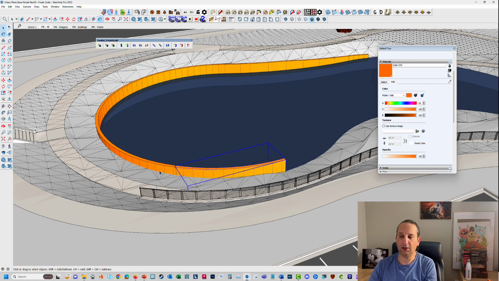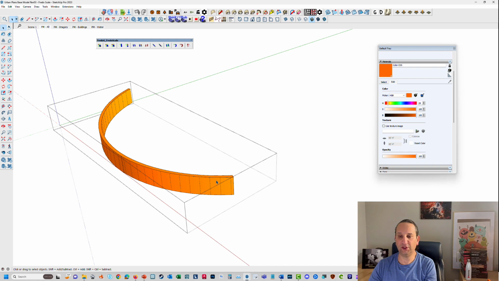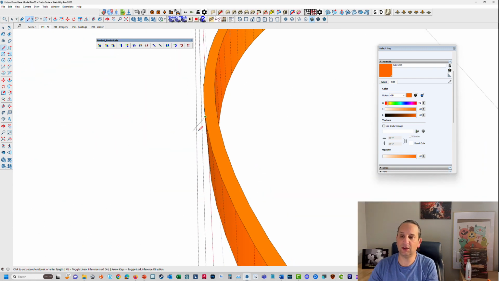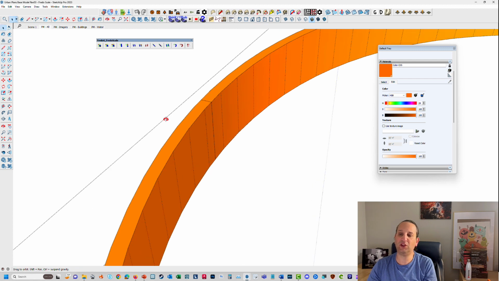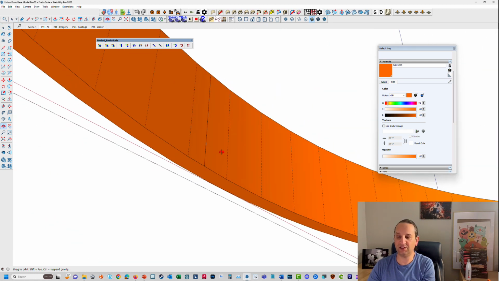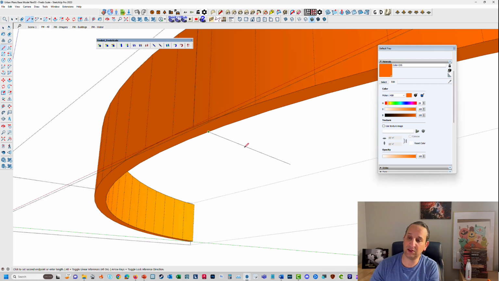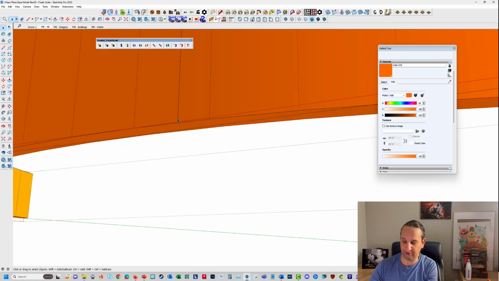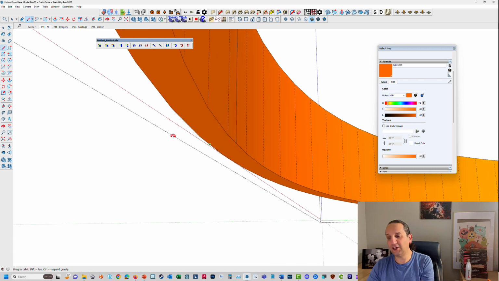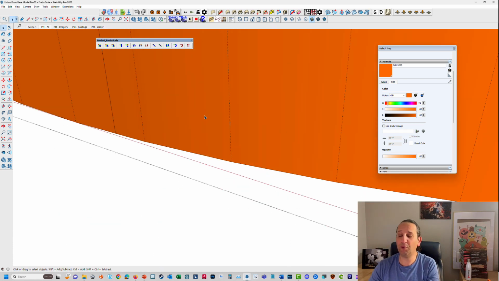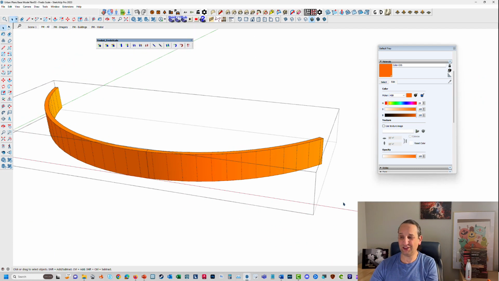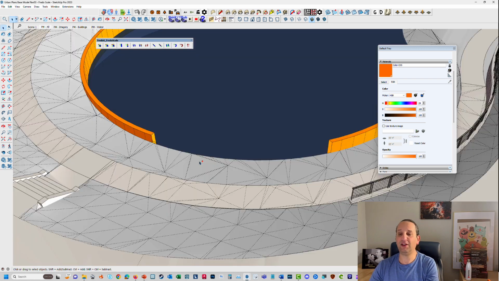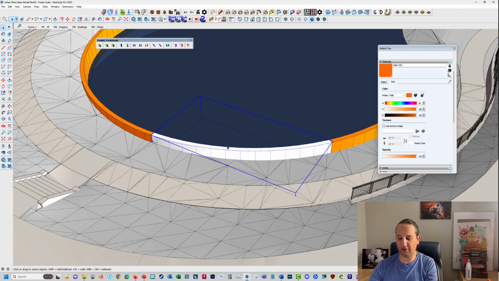I'm going to give this the color here. I'm going to do the same thing here. I'm going to divide this into multiple pieces. And typically the best way to do this is to divide this into the pieces that you need before you actually do this. But in this case, I'm doing it after the fact and somewhat live. So it's kind of going with the flow, which is really also important because that's generally how my SketchUp workflow goes. It's pretty organic. There's some method to the madness for pretty much everything that you're doing.